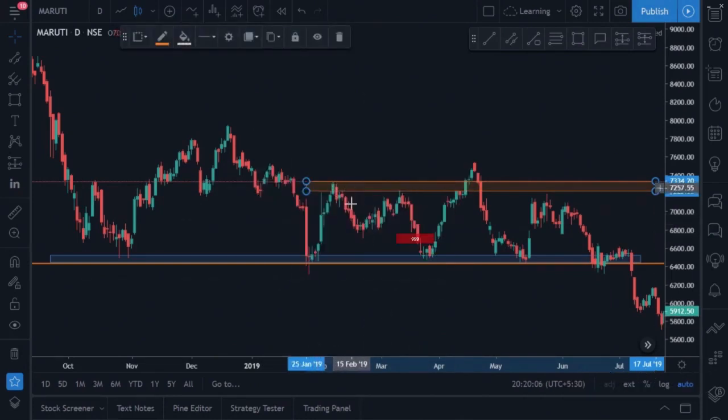So this area represents the area of resistance. It means the price is finding it tough to cross this level. When the price hits this level, the sellers are getting in control and the buyers are losing their control, so the price is coming down. Again the price hits this area and bounces down. Again the price hits this area, crosses a bit and comes down. As I told you, these are areas and not rigid lines. You can see at this point the price broke above this area by a little margin and then fell back down. Again price went up, came near this area and went down.